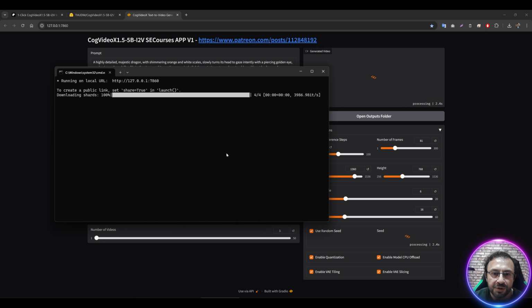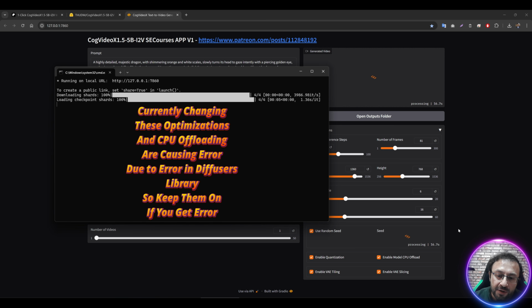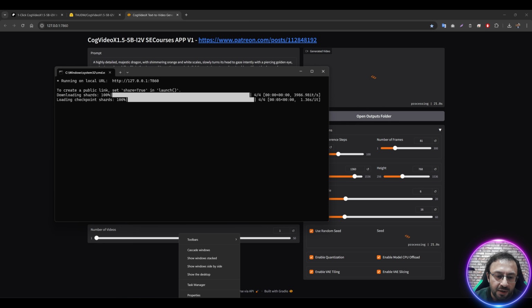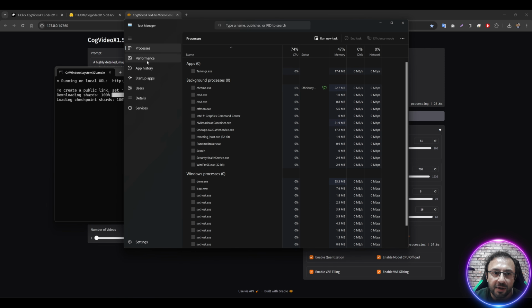When you generate a video the first time, it will download all the models into the Hugging Face cache folder as I said, but since I already have them, it is immediately loading them to my GPU. Since we are using all kinds of quantizations and CPU offloading, you better have a high amount of RAM.